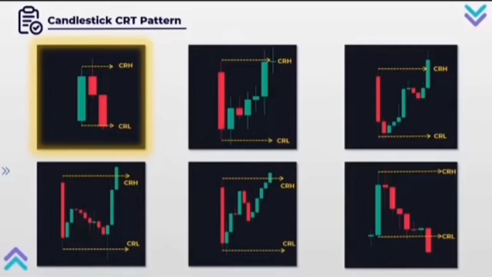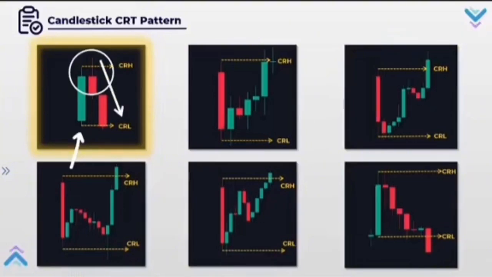Let's say we have a perfect sell-side liquidity pool right beneath this bullish candle. What happens next is that the price pushes upward, entering the accumulation phase. The price then manipulates by taking out the high of the range. And finally, it enters the distribution phase, signaling that the price will likely continue downwards toward the sell-side liquidity. This gives us a clear continuation to the downside.